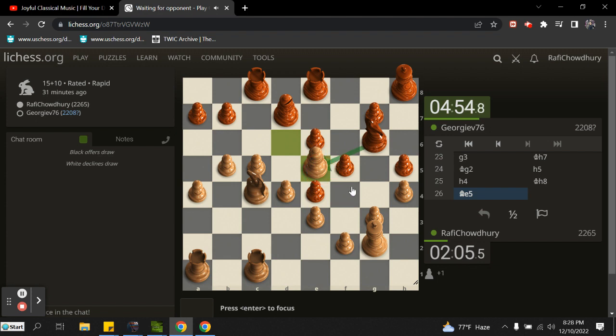Would love for him to take this now. My threat, by the way, is this now. Maybe open up the d file and start attacking that on the d file, possibly, because I have this beautiful square on d6 where my pieces can stay.